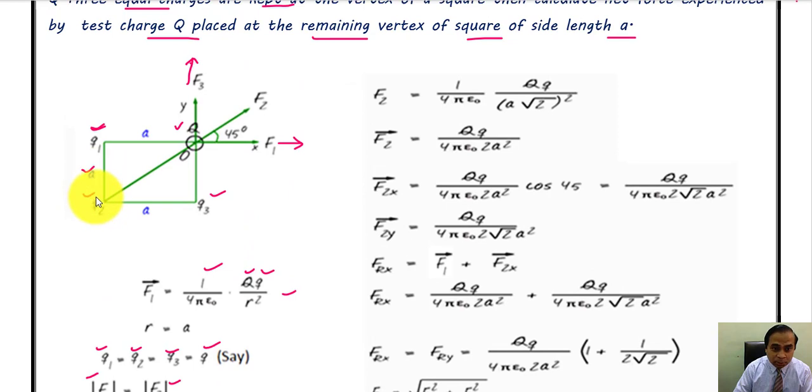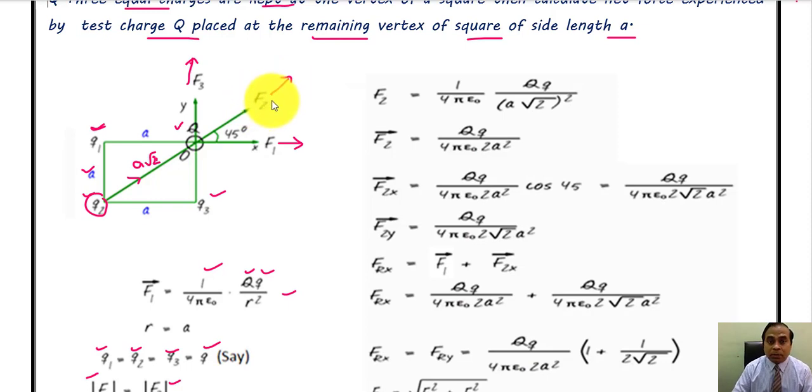Okay, now we come to the next thing. This charge Q2 is held at one of the corners and it is repelling this capital Q charge. Q2 is also numerically equal to q in magnitude. So what is the diagonal length of this square? It is equal to A root 2. Fine. So F2 is equal to 1 upon 4 pi epsilon naught qQ upon (A root 2) whole square. So this is the value of F2 here.